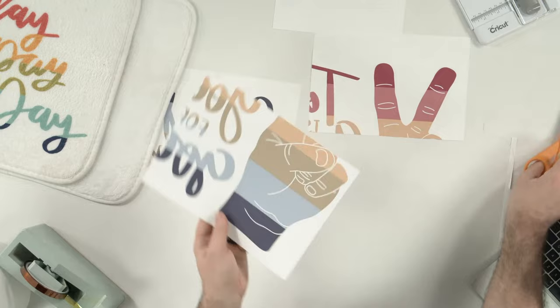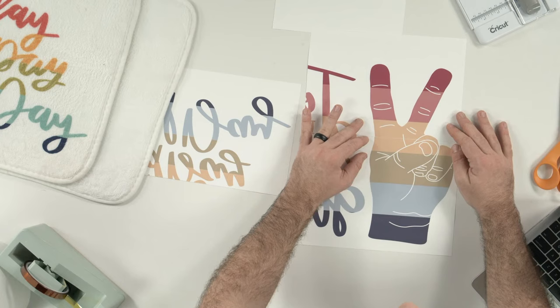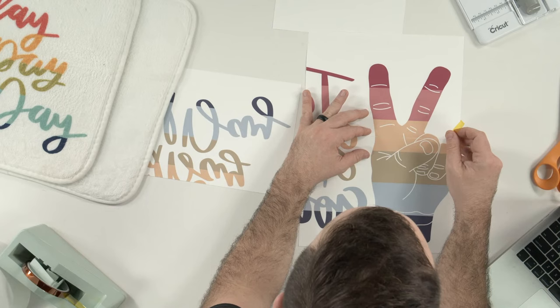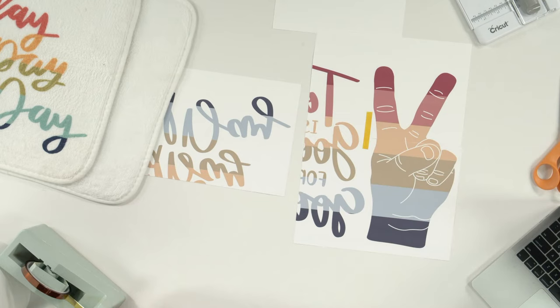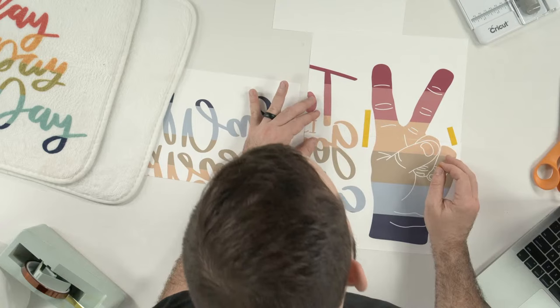Once you have it lined up here, look how perfect that goes together. It's crazy. I wish we could snap in real life like Inkscape snaps together. That would be amazing, Lauren. You need to invent it. Yes, you can play around with Inkscape. Rosalie asks, can someone play around in Inkscape without having a sublimation printer to practice? Yes, absolutely. That would be better. Play around with different programs, make different things, just play around with it before getting the printer to see if it's going to be right for you.